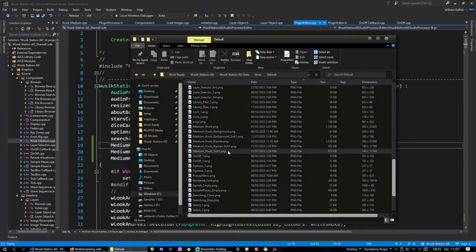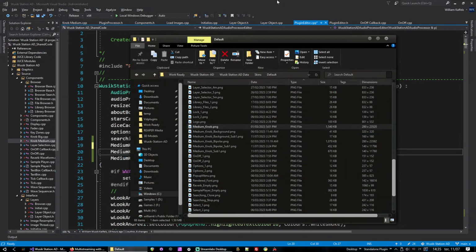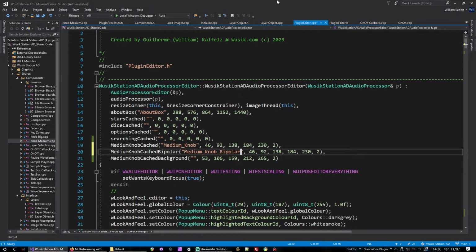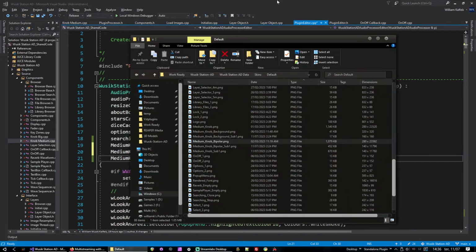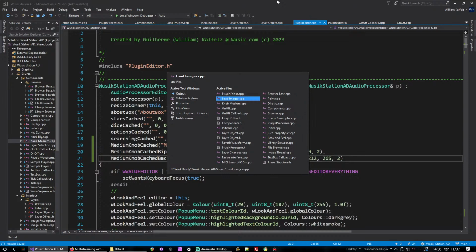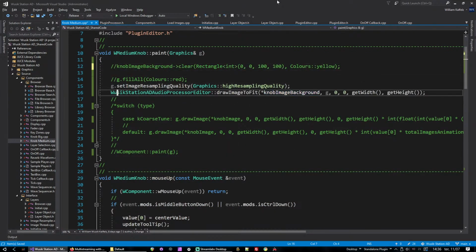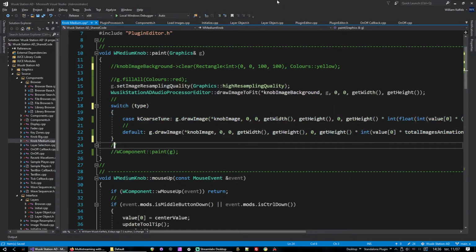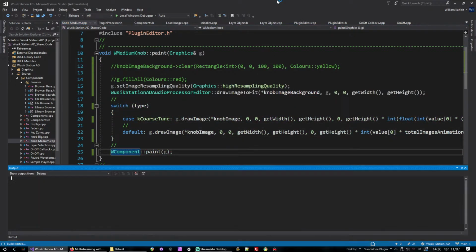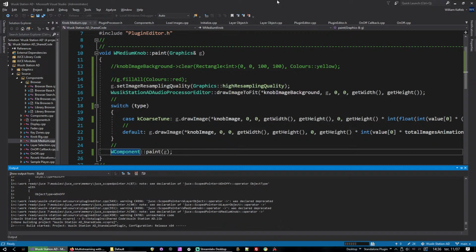So the first is the regular knob, which is this one here. Then the bipolar knob, and then last the background. Jesus. How do I expect it to work? Then it should start working in part, because you have to check the drawing of the knob when it's half the size, if it's going to work correctly.